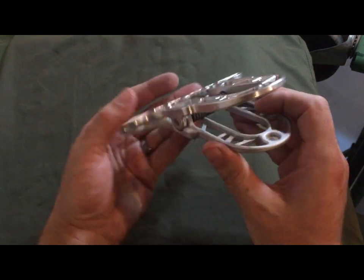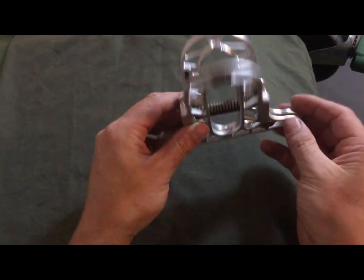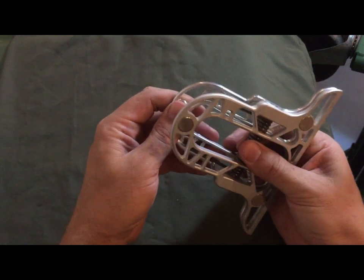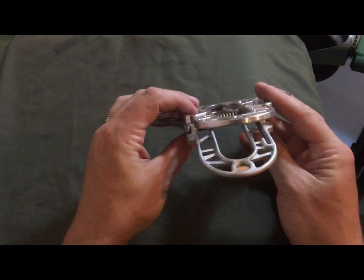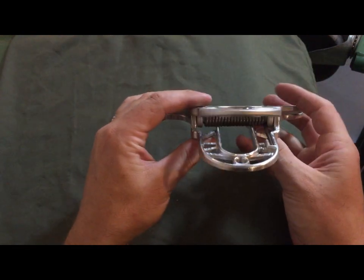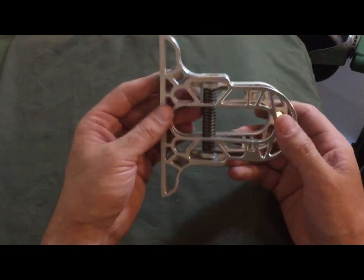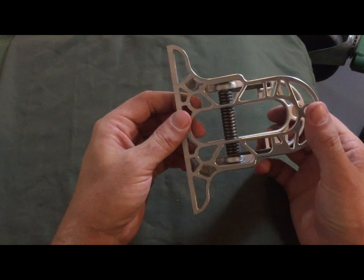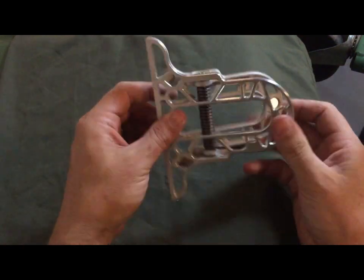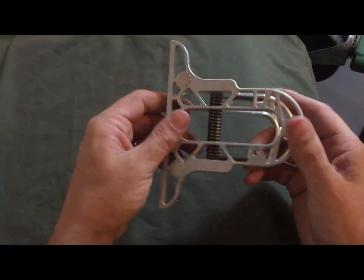So the first thing I wanted to point out is that I designed this thing around this spring that's on the inside here. I had a bunch of these. I had gotten them for free from a guy who was just cleaning out his shop, and I didn't originally know what I was going to do with those springs when I got them, but I've got a box full of them, and I thought that this would be a good application for it. I mean, it looks super beefy, but it's actually not too bad for a clip spring. So it worked out pretty well.